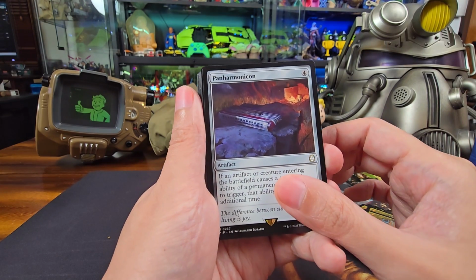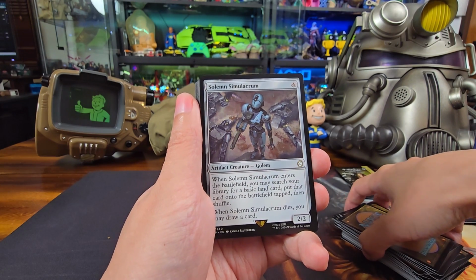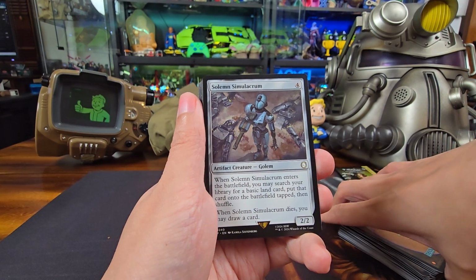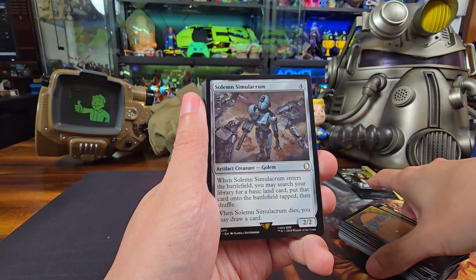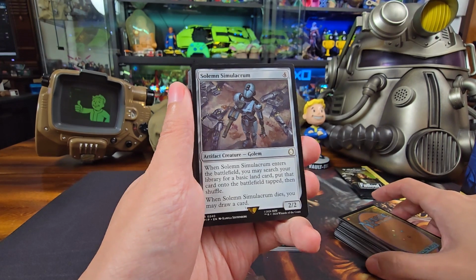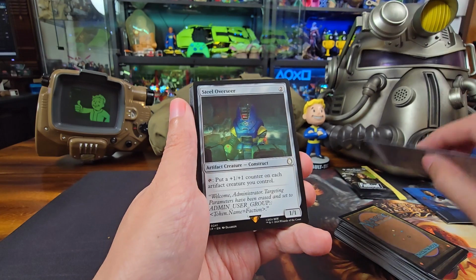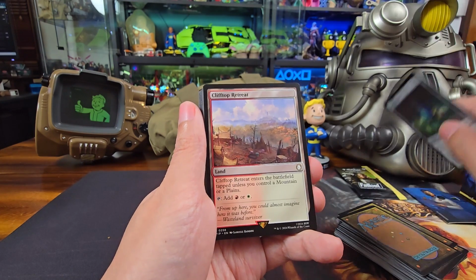Fang Harmonicon. Extra triggers. Solemn Simulacrum. I can't always pronounce this. Well, it gives you card draw and ramp as an artifact. Very nice. Steel Overseer. Clifftop Retreat.